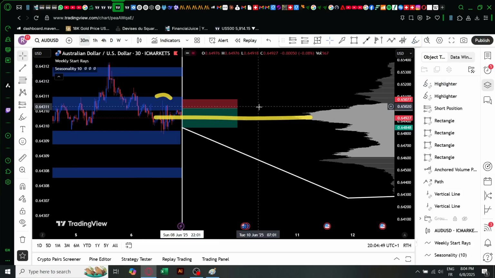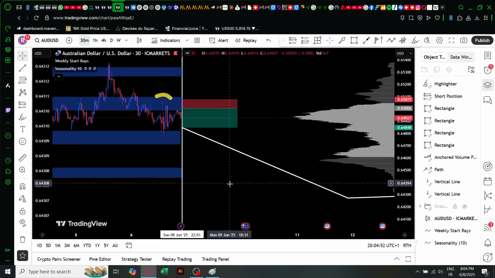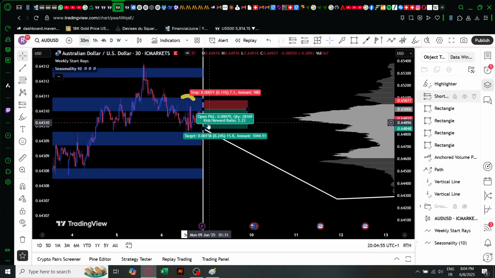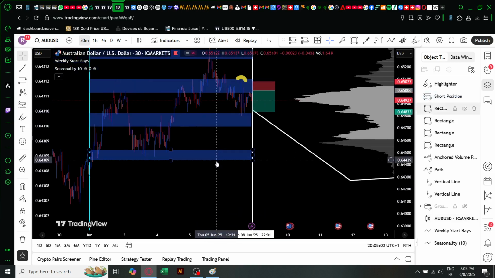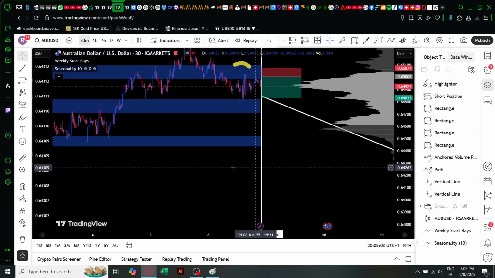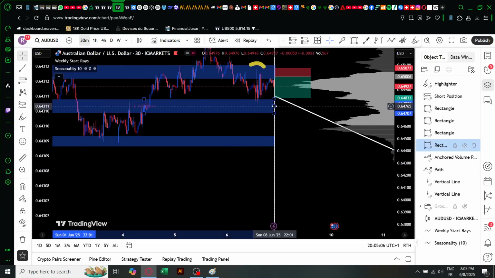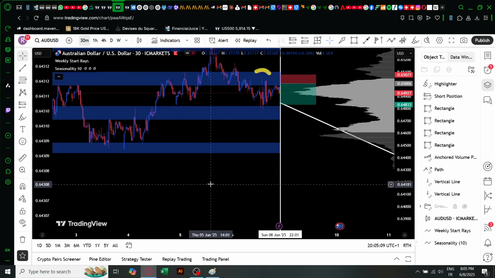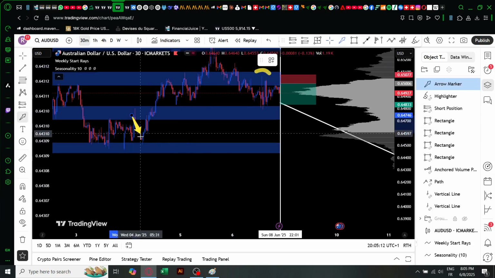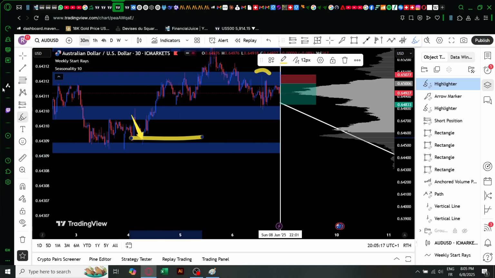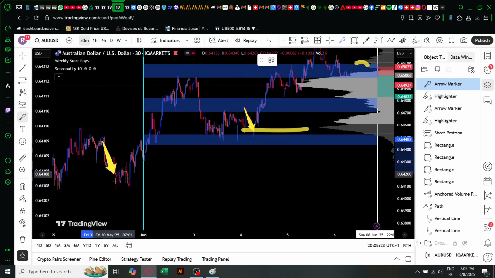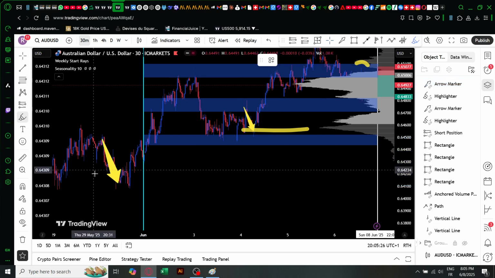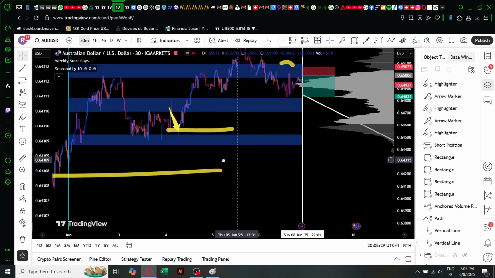But since I'm greedy and the seasonality is going bearish, then I can target this level as TP1, and I can target other levels as TP2. So I can target this bearish move. This bearish move got rejected over here, so I can target this level. And then there is this bearish move, it got rejected at this level, so I can target this also as TP1.